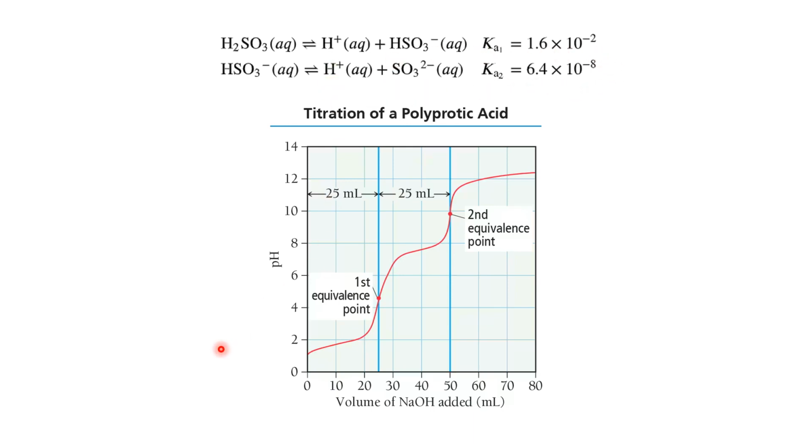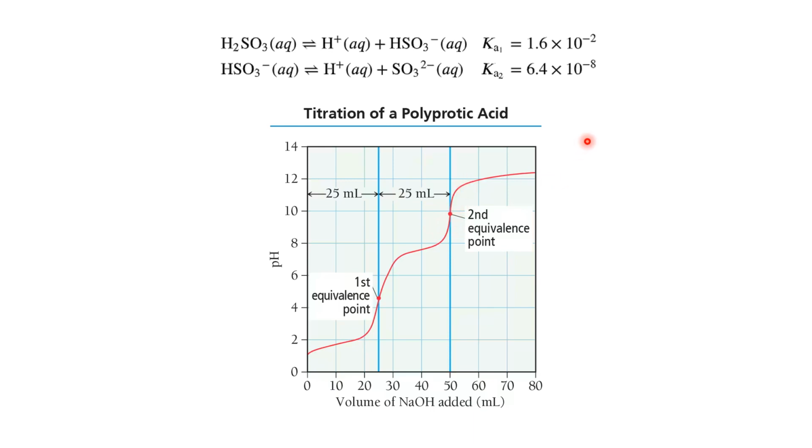Okay. Now we can do this titration curve, and what we'll notice is that we have two equivalence points now, not just one. The first equivalence point is when all of the first acid is consumed. All of the first H in our H2SO3 is consumed by a base. So that's going to give us our first equivalence point. The second equivalence point is when the second H plus in our diprotic acid is all consumed.